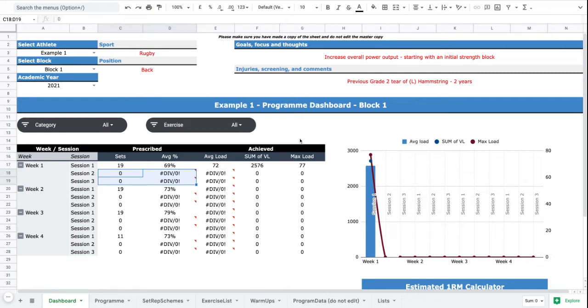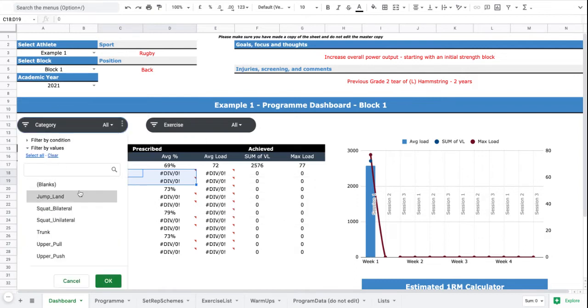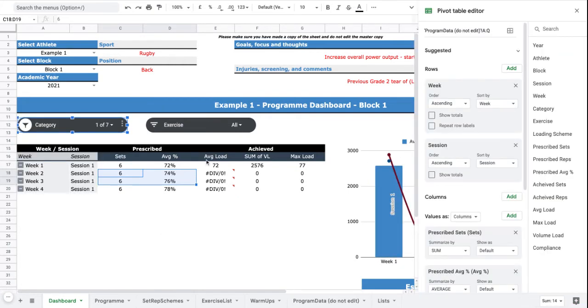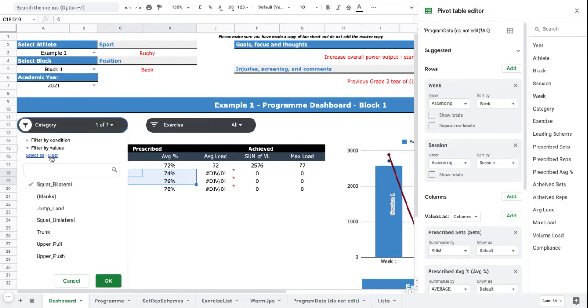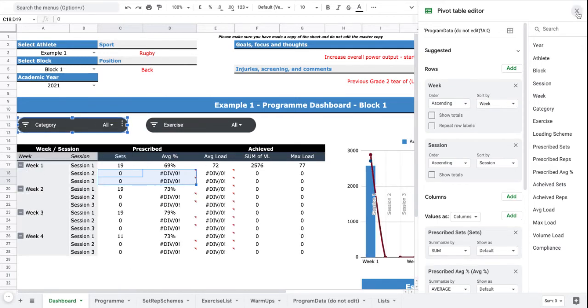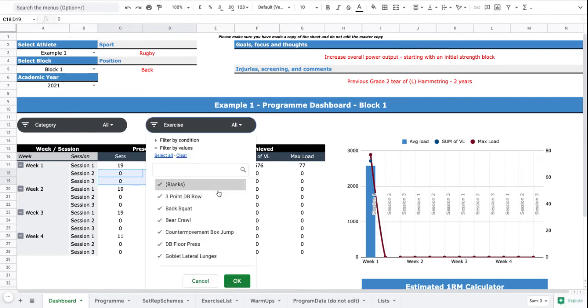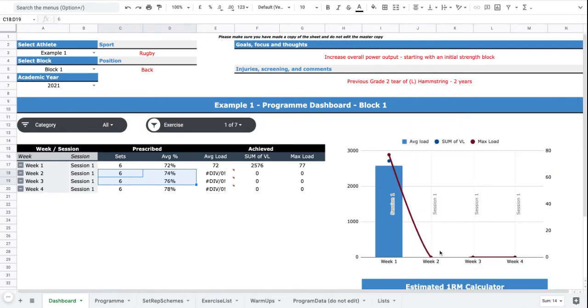Now I can go even deeper as well. Once I've programmed out the whole thing and everyone's filling in their information, I can then narrow down my search and my information on this table and graph. So I could do it by category, just clear that and select just squats. And that's going to tell me what's programmed for just squats. Or I could go even narrower and go by exercise itself. Now this list will be only exercise that you have programmed on the sheet, so you don't have to scroll through everything. So I'm just going to clear that, pop back squat, press OK, you can see my information updates.